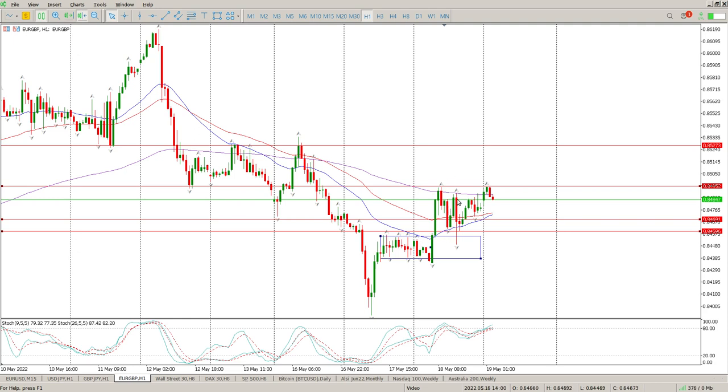Break, attempted retest, and then a proper retest, and there was your potential trade. Still a bit messy, but I think that's the same play for today. If we break above 0.84952, wait for the retest, and then you're looking for a move up to 0.85273. Anyway, that's kind of my outlook for today on Forex.